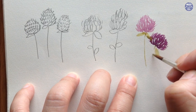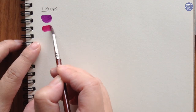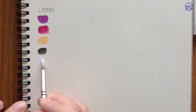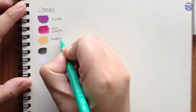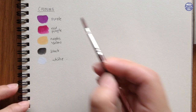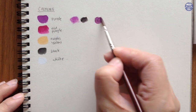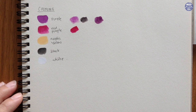Before we start, I'm just going to list the colors that I'm going to be using. I'm going to use my pencil colors just like I did in my previous video, because I think they would be easily available for beginners and the colors are quite straightforward. The first color is purple, followed by red-purple, Naples yellow (which is like a yellowish skin tone), black, and also white. These are the colors I'm going to use either by themselves or mixed for the flowers. The main colors are basically purples and pinks, but you can mix and change up the ratio to create different tones for a nice harmonious color palette.